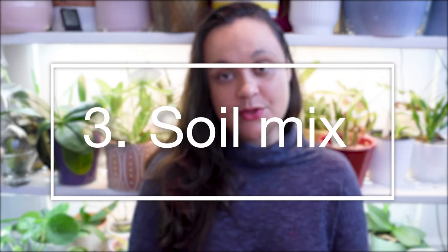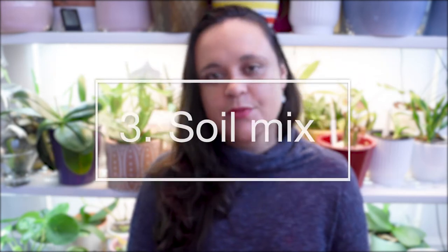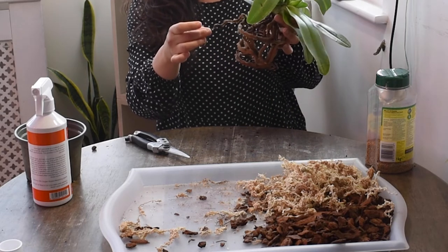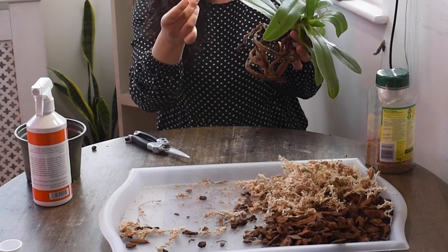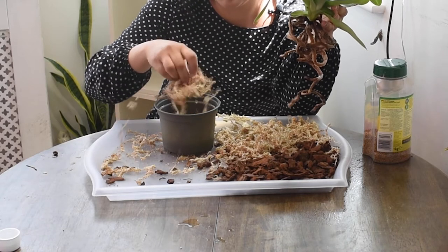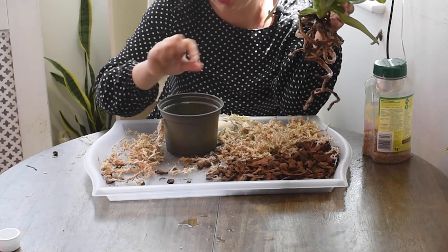The next tip is about the potting mix. These plants are not epiphytes like Phalaenopsis, Vandas, or Cattleyas — they grow in soils or moss on the forest floor, so they don't have aerial roots that grow out of the pot. You need to pot the plant so that all roots are covered inside the pot. Roots poking out of the mix won't survive because they're not aerial roots — they need to grow inside the potting mix.